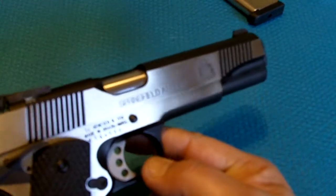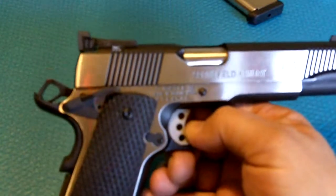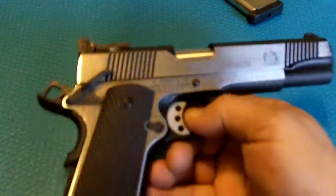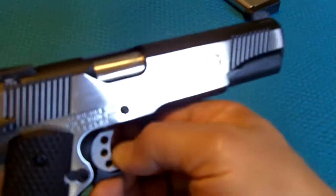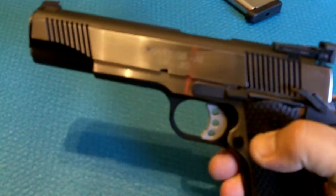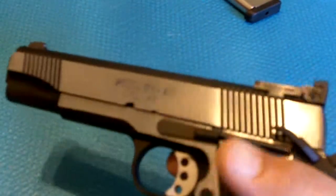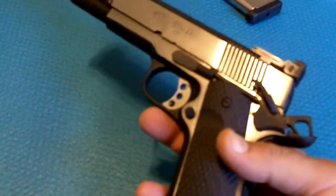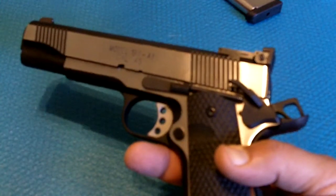I like black and stainless. I mean, obviously. Look at that, man. How badass is that? That's like incredibly badass. And that's the 1911 I was looking for. Springfield Armory. I have a Springfield XD, it's an XD40. And you compare that to one of my Glocks, and it's just a superior weapon.